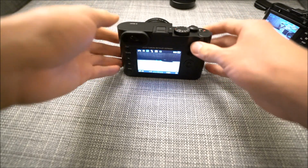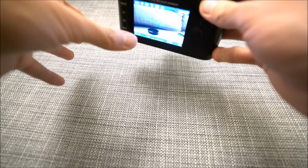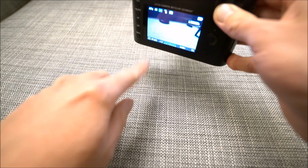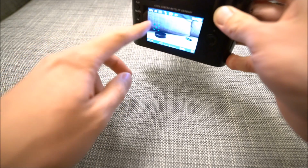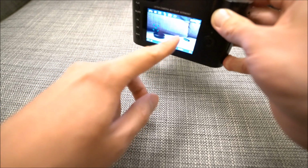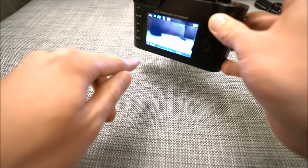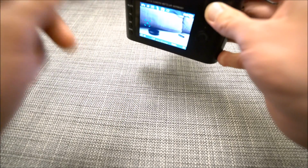The other neat thing about the Leica Q is it has a touch screen, and for most purposes it's actually not that useful, but for focusing it is really useful because you can tap on the screen and it'll focus and take a picture. You can also choose to tap the screen just to focus and then press the shutter for release. But this is really cool when the subject you're trying to focus on is off center. So say you're trying to focus on a person's face here, you just press this and then it'll take a picture. How cool is that? In this case it didn't quite focus because it's so close, but usually when you do that, it works really well.